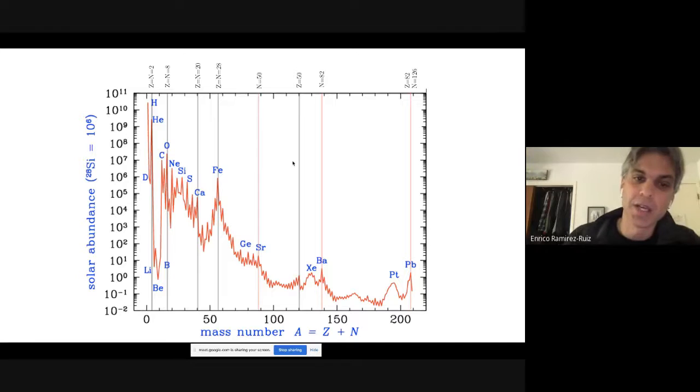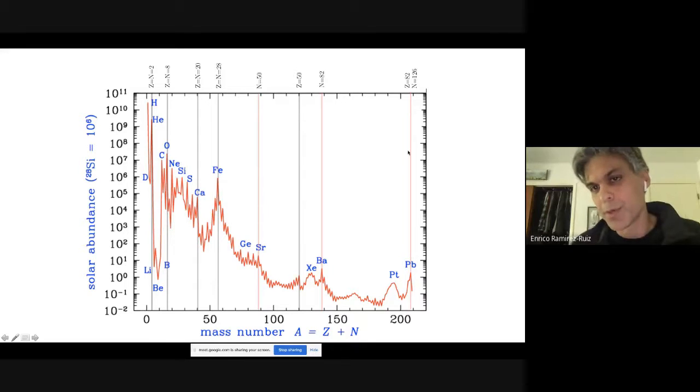Something important to highlight is, of course, that iron, which, as we know, is the most bound nuclei in the universe, basically has closed proton and neutron shells that coincide, and it's the highest mass number nuclei with equal number of neutrons and protons. And then as you go to heavier and heavier elements, what you realize is that the number of neutrons starts exceeding that of protons. And you go, for example, to lead. And Rosa, I don't know if you can see my cursor if I point. Yep. But if you look at lead, for example, it has two magic numbers, 82 and 126, and it has a significant fraction of neutrons.